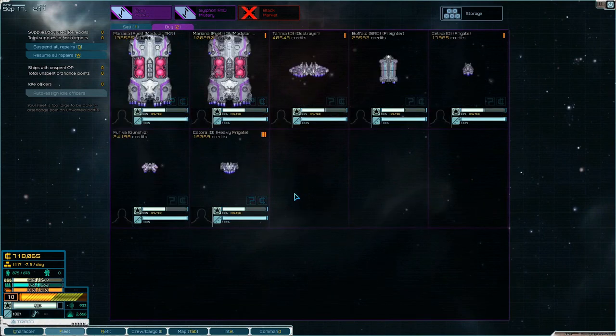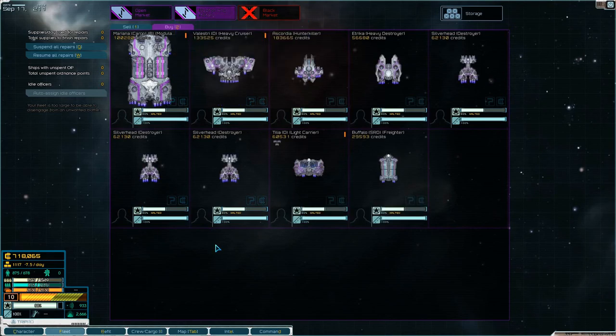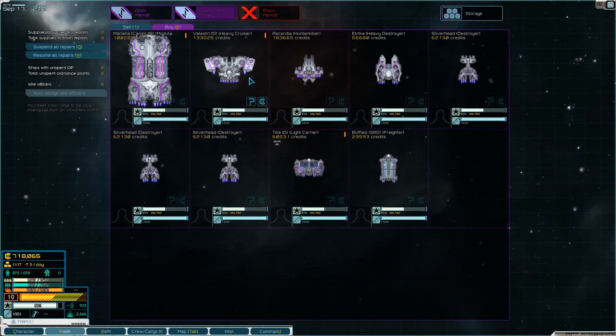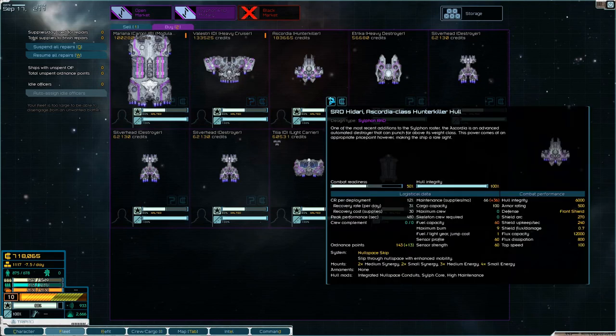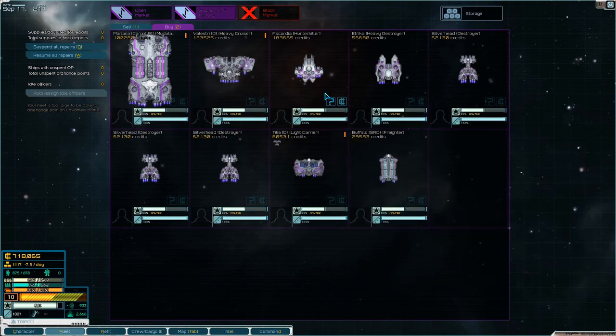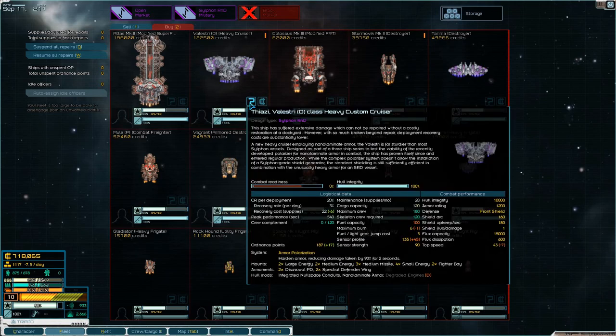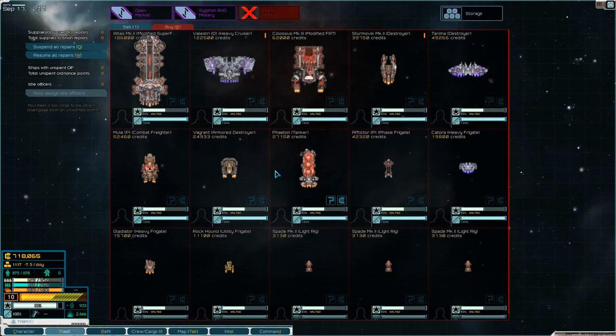Fine. That was underwhelming. Integrated engines, no. The hunter killer. It's a destroyer. I think I'll get it though. Let's first see what's on the black market. You have degraded engines? No.